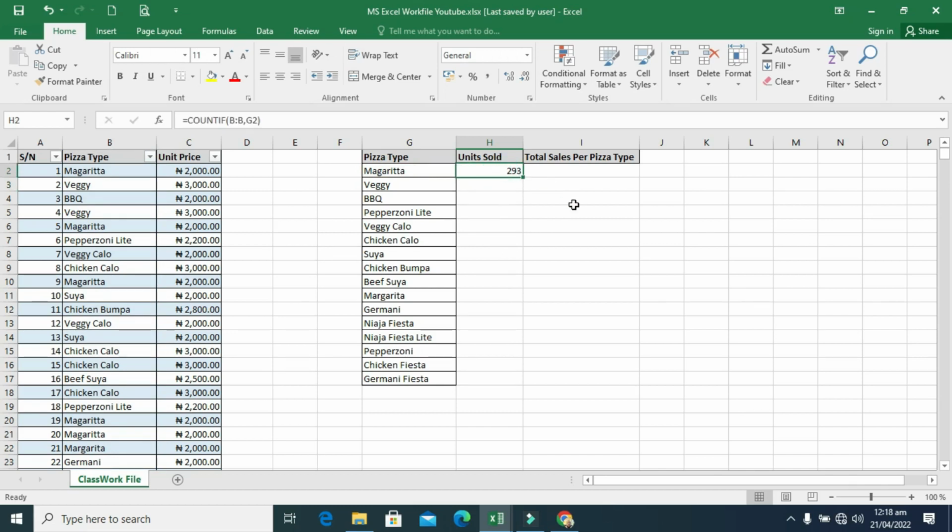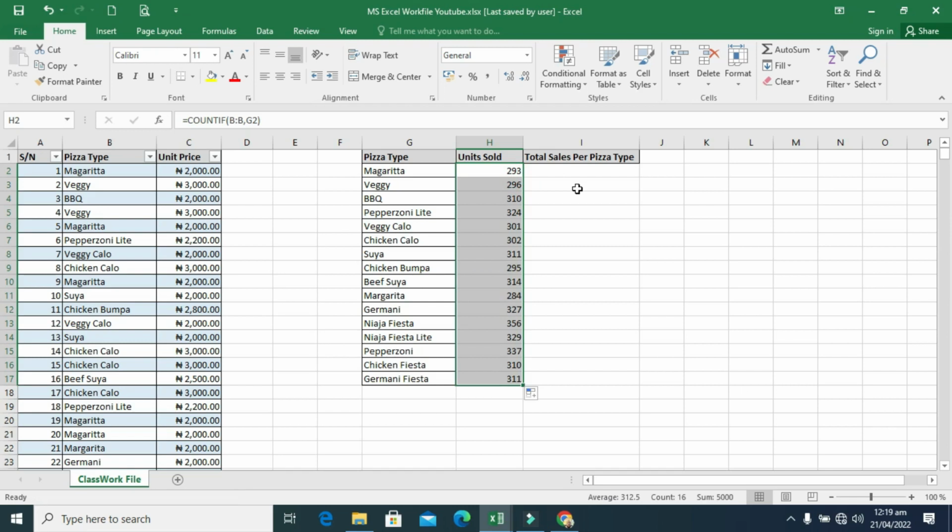Now in the previous video as well, I showed you how to use the fill handle. All you need to do is click and pull down. Since it's not much, you can also do it like this. With your Control D, it sends it down as well. So there are just different ways of achieving the same results. But for me, let me undo that. A faster method, instead of clicking and dragging, is to double click on the autofill handle, and it sends it down, just in case you're working with maybe thousands of rows.